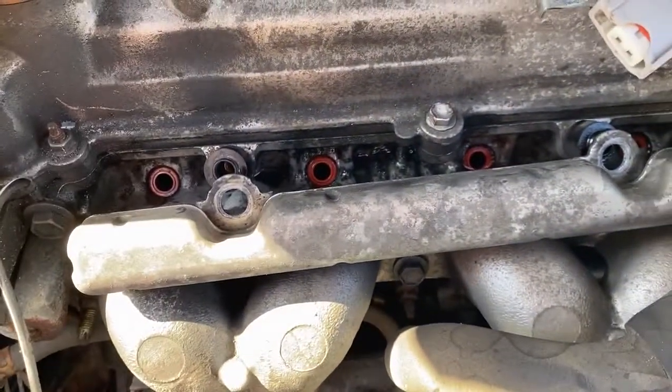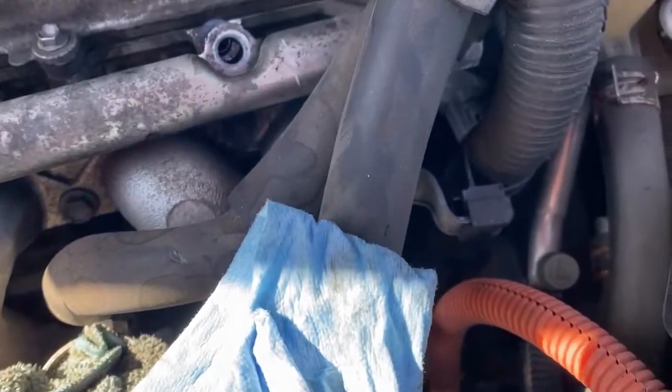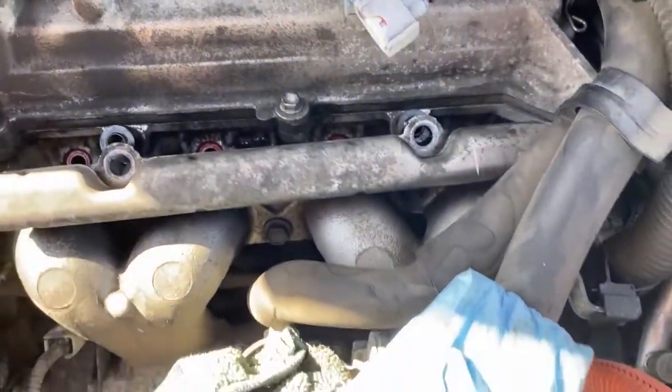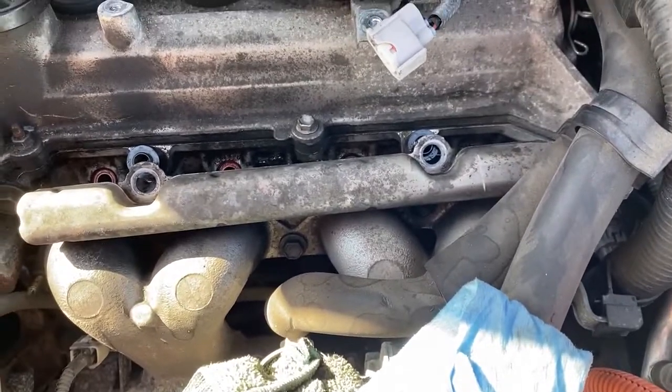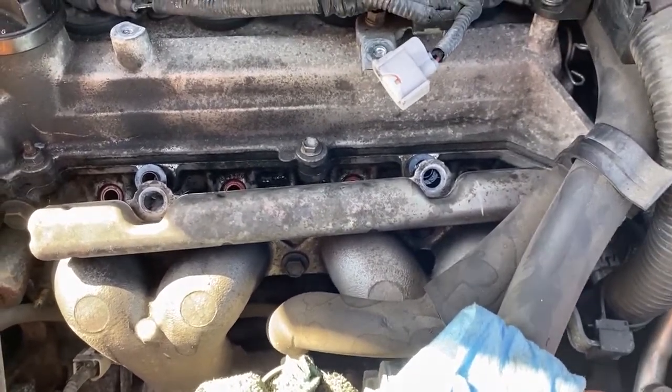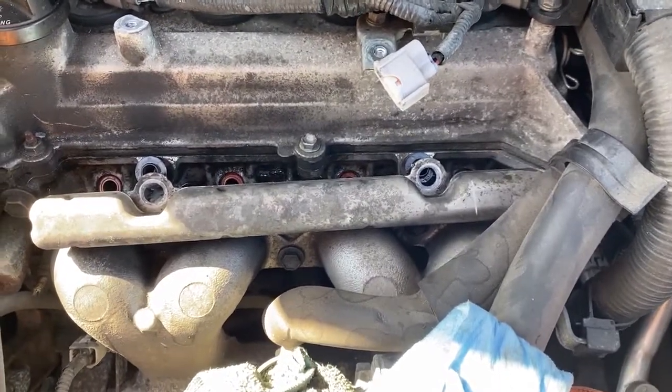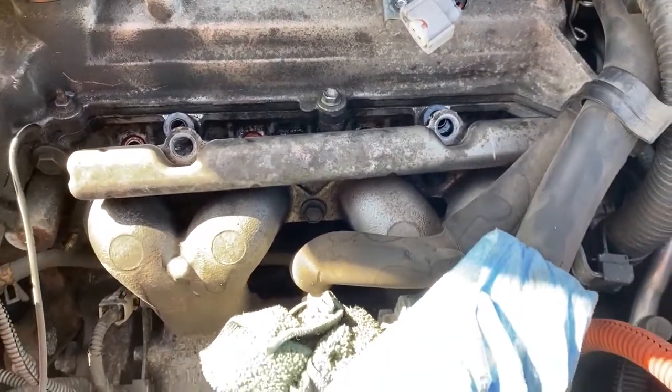All right, so by the way, the fuel injectors obviously pull down, away from you, out of the fuel rail there. The gas that did spill into the valley, I did my best to wipe up with a paper towel. The reality is this: you're gonna smell fuel after this job, so once we get it all back together, I'm gonna show you how to verify that you don't have a leak. But you're gonna smell fuel for a couple days till the smell burns off of the engine. Next is putting them back in.